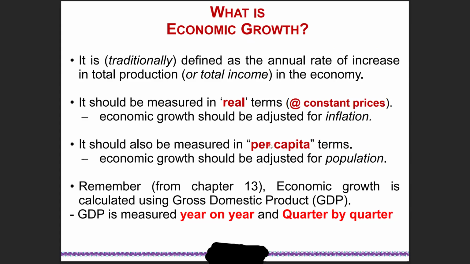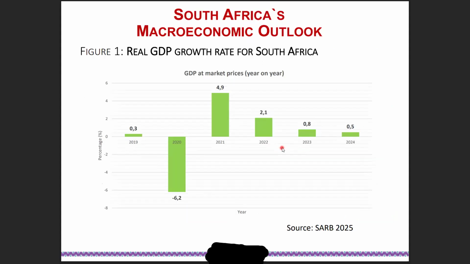So now with the capital, we are trying to see how has the standard of living of the population improved by dividing real GDP by the population multiplied by 100, right? And so here, this is basically just a figure which is showing what the real GDP was, 0.3 in 2019, and then you can see that in 2020 it was negative, meaning that we had a negative growth rate. So here our economic activities were declining and all of that.